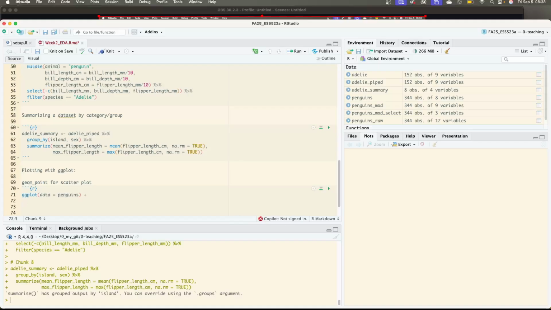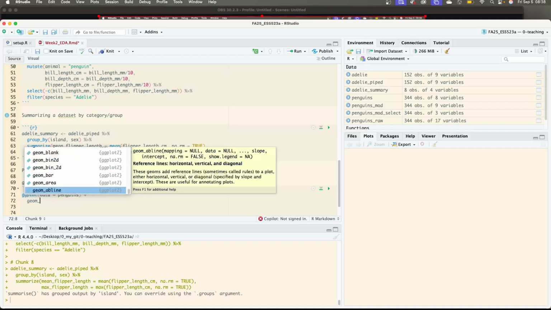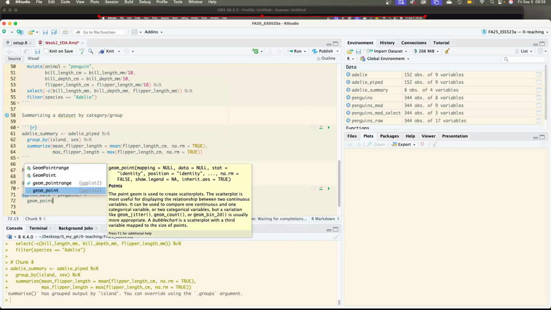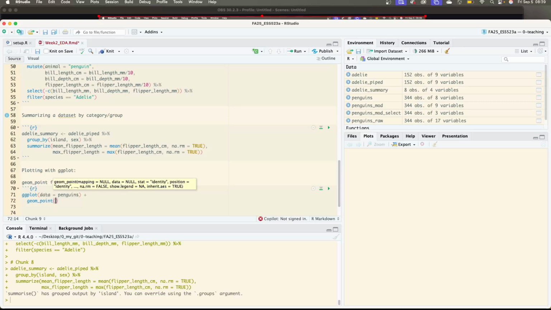Once you've told the ggplot what data set you want, next you want to tell it what kind of plot you want to create. We're going to be creating a scatter plot, and ggplot calls that a geom_point. Y'all, my brain is not working this morning. Almost all, if not every single one of the types of plot always start with that geom, then the underscore, and then what you want it to be.